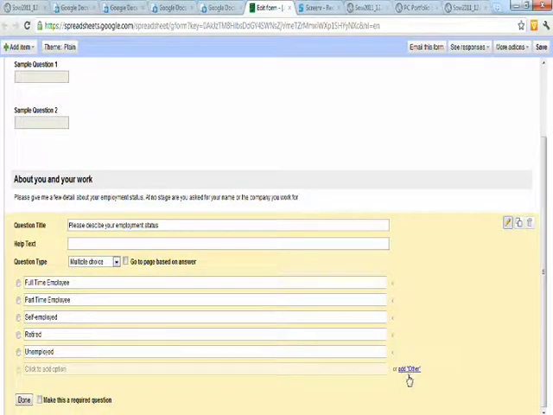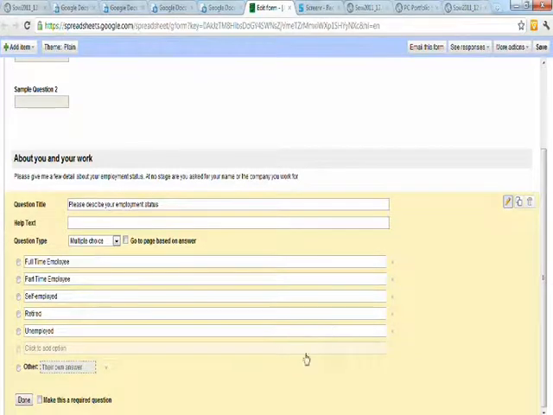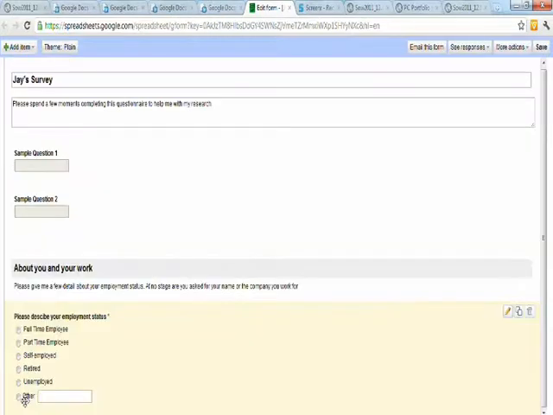Now, if you just look over here, you can see Add Other. So I'm going to do that now. If they're not in any of these categories, they can put their own answer into a little text box there. So that's fine. I'm going to say make this a required question, which means the form will bounce when the respondent clicks Submit if they haven't answered that question. Then I'm going to click Done. Okay, and there is our question.